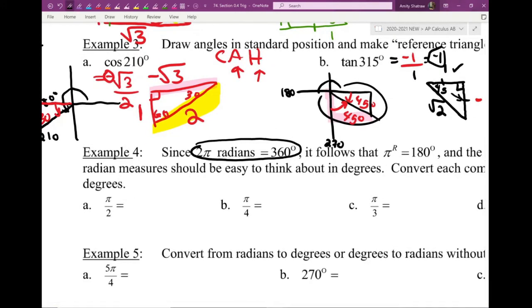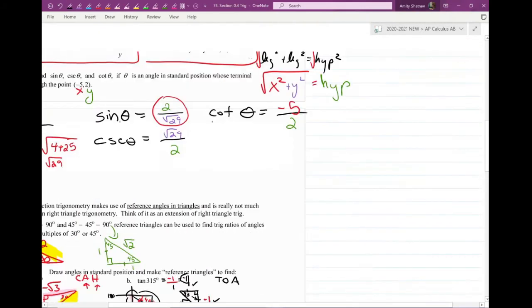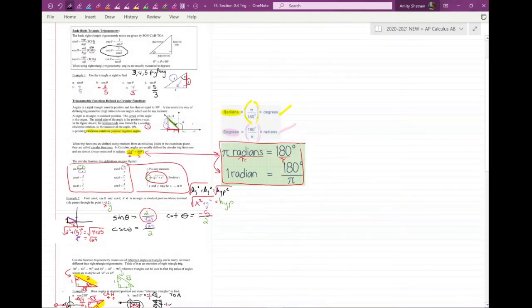So if you have pi over 2 and you want to convert this from radians to degrees, I noticed that pi is on top, so I'm just naturally going to flip pi into the denominator and put the 180 on top. Like, how did you know to do that? Well, this formula that I gave you at the beginning right here, if I'm going from radians to degrees, if I'm trying to get radians from degrees, well, then I need 180 to be on bottom. But I'm going the other way. I don't have degrees. I need to find out what the degrees equal. So I have to use this version of it.